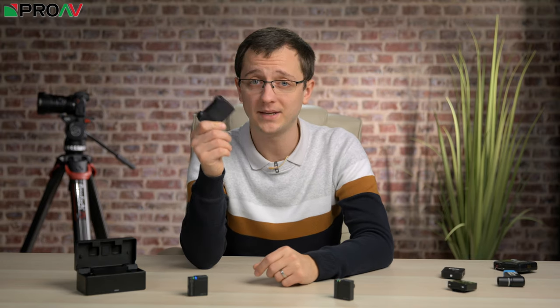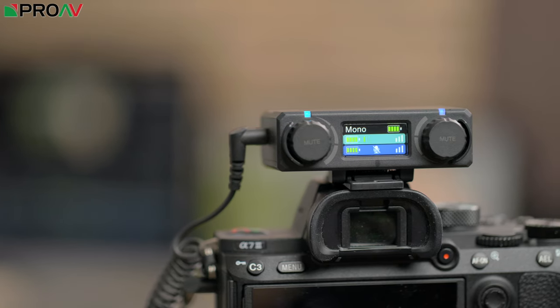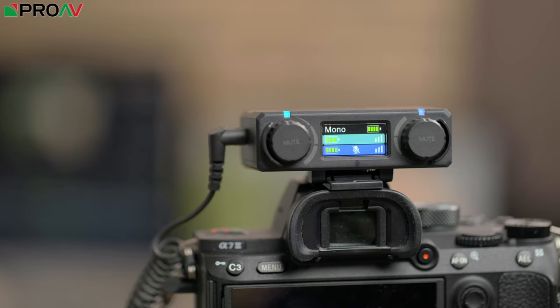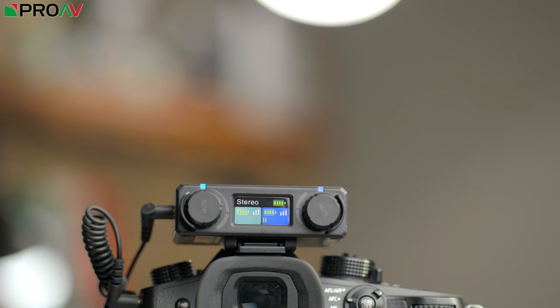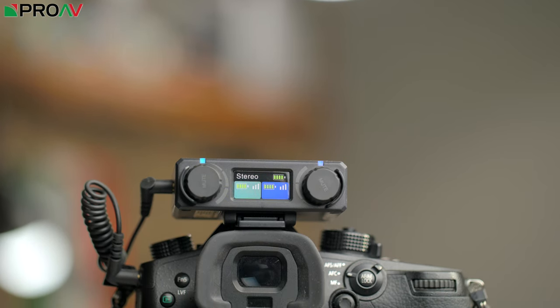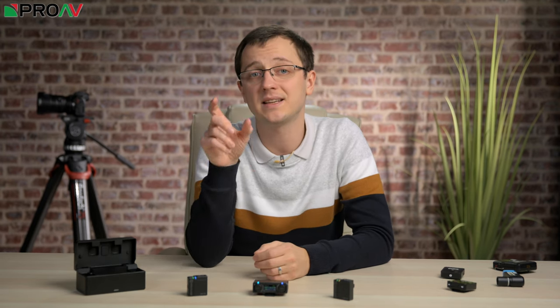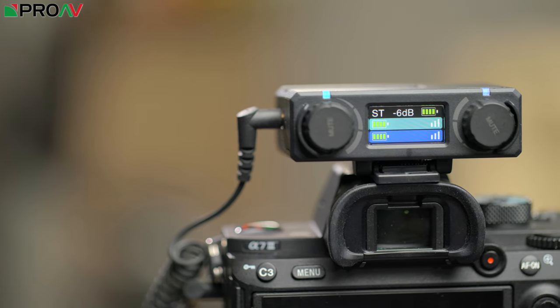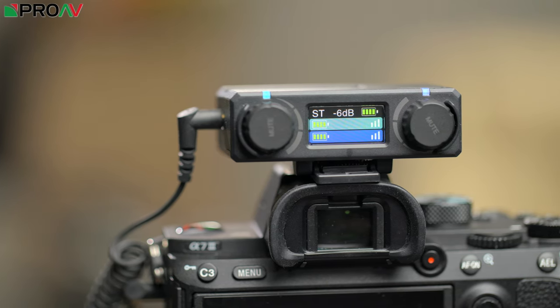Over this 3.5mm cable the sound can be sent in a couple of different ways. In mono mode the audio will be replicated on the left and right channels, whether you're using one transmitter or two — great for fast-paced work and easy editing for solo speakers. For interviews with two speakers you're probably going to want stereo mode, which puts the sound from one transmitter onto the left channel and the other on the right, so in post-production you can split them up and control each independently. The third option is a safety track: the left channel is a mono mix of both transmitters, while the right channel is the same but recorded 6dB lower so you can recover any unexpected loud noises.